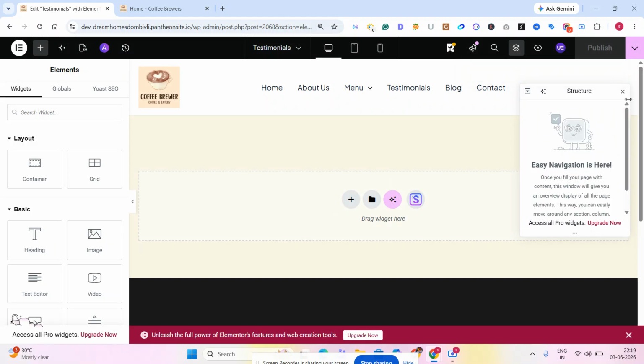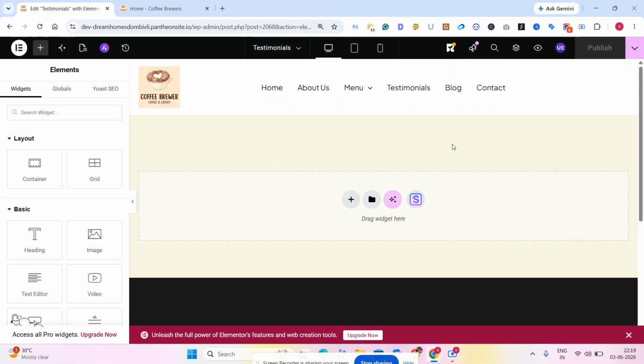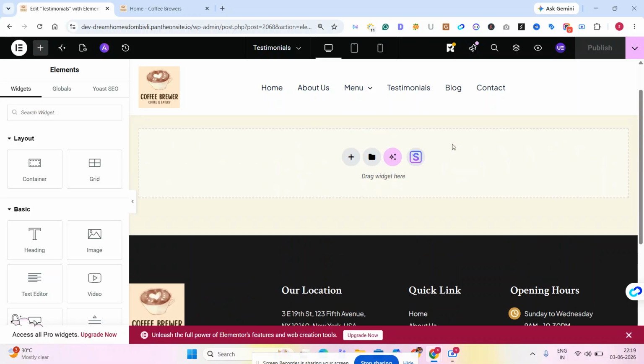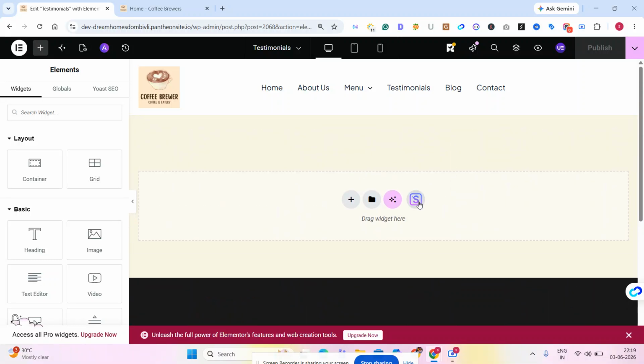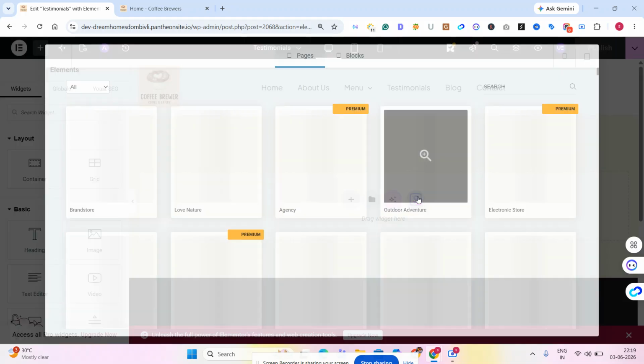So now as you can see, we are at the Elementor editor section. From here, we can import any kind of template using starter template. So I'll click on starter template.